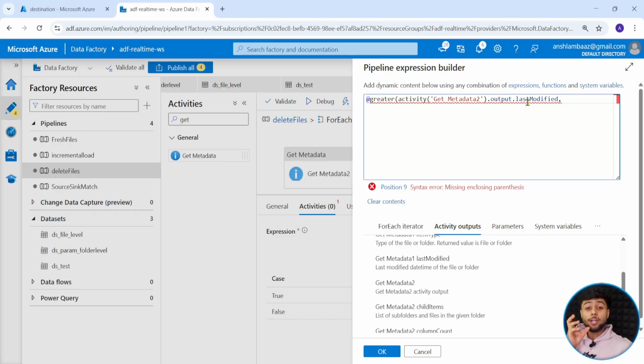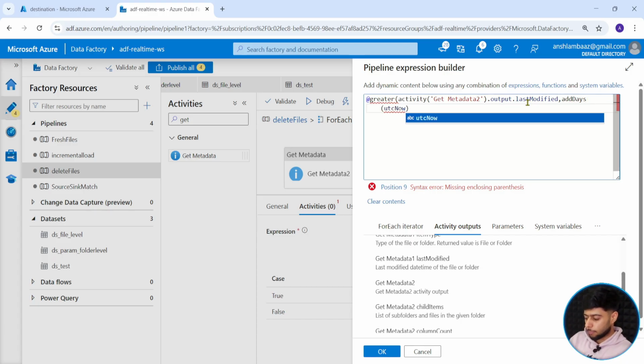We need to perform this activity in such a way that we can change the values in production without any hassle, right? So we'll simply say add days, okay, add days, are you sure? Yeah, add days. Then we need to say UTC now, okay, -7.